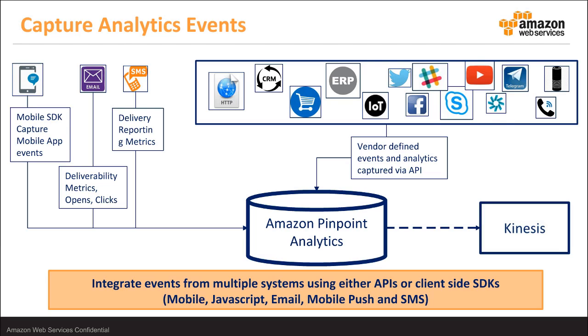Next, you think about your channels like email and SMS. On email, we provide you with deliverability metrics, opens, and clicks. On SMS, you get delivery reports on how each of those SMS messages is performing. And then you have a lot of other systems, where you could have your web analytics, your enterprise ERP systems, or your CRM systems, where you can bring data into Pinpoint so that you can consolidate and understand trends between this data using your server-side APIs, where a customer defines an API call that ingests events.